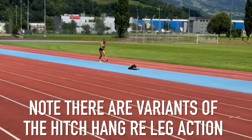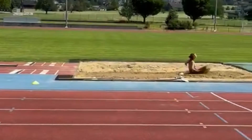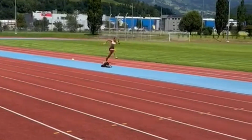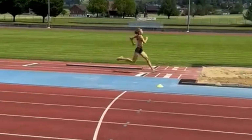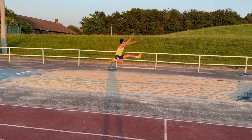Some jumpers may want to drop their arms and go into a hang, so a hitch-hang technique. If you think that's workable, then persist with it initially. The problem with that movement sometimes is that the hands don't go through the takeoff enough before the hips are pressed forwards, and you get a little bit of a rocking back movement at takeoff rather than a forward directed takeoff. So yes, a hitch hang is workable and very much a good technique, but initially, ideally, in my case at least, I'd prefer to take the arm over the top and through with the other arm for a more traditional style of hitch kick.